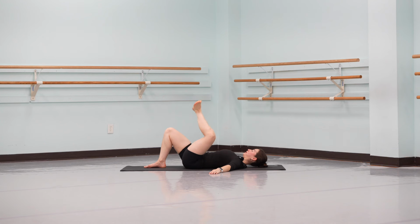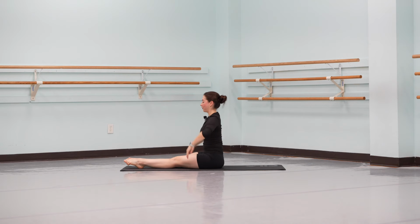And 2. Good. And 3. And 4. Try to press that knee out. And 5. And then really imagine that you're pressing against the ceiling here. 6. Like the ceiling is your floor. 7. And 8. Good. And we go lower and lift. Here you can go a little bit higher. 3. Good. One more slow, and then we do fast. And we go up and down. Feel that core. And 3. Last one, 4. Good.